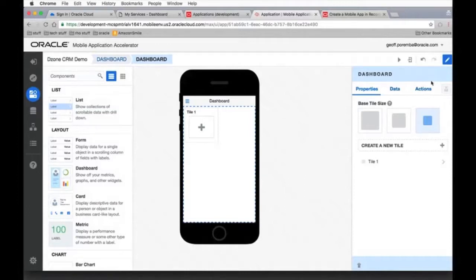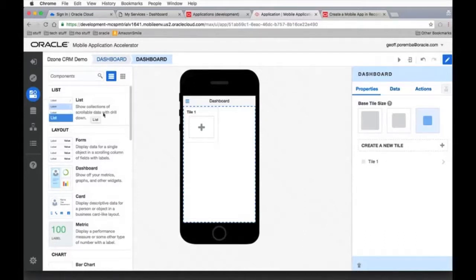Okay, so this is all web-based. I'm accessing this through the cloud. Just to give you a quick intro and orientation to what you're seeing here. So on the left-hand side, I have a number of different tabs that I'll be explaining throughout this demo. The one that's highlighted right now is our components list.